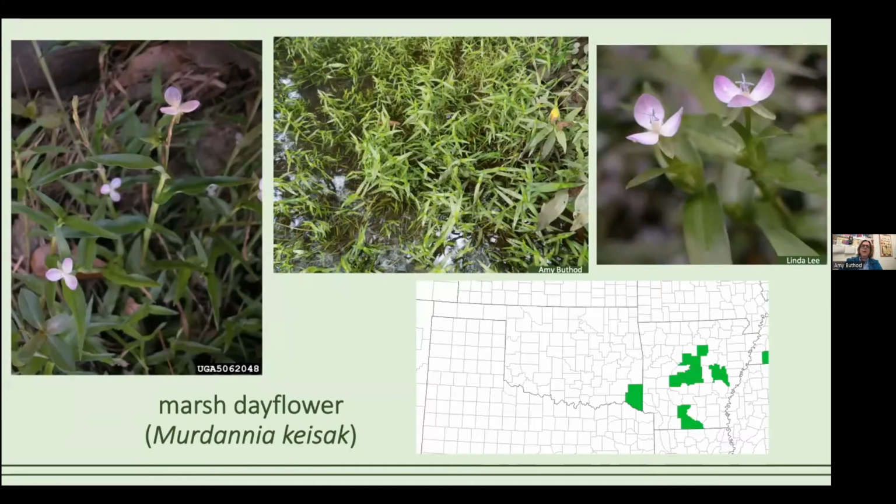And finally, this is the last one I'm going to show you. This is marsh dayflower. In Oklahoma, the species was first discovered in McCurtain County, and it's now known from Push County as well. It's in the dayflower family, related to the blue weedy dayflowers and also the spiderworts. It's an aquatic herb with very brittle stems, and each little piece that can break off can float away and form a whole new plant.